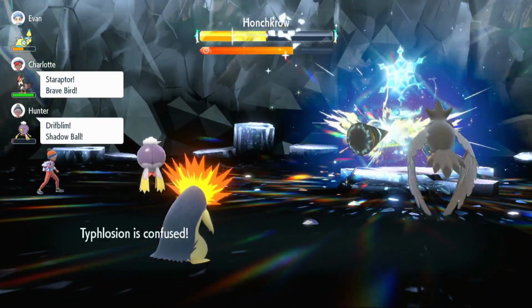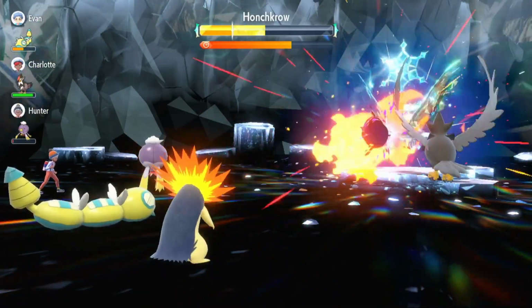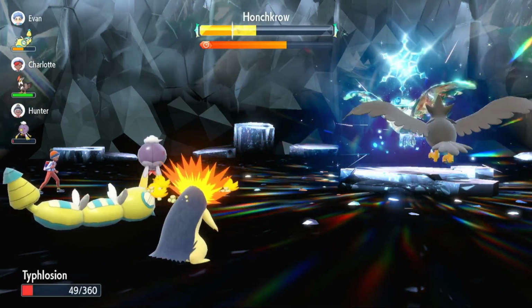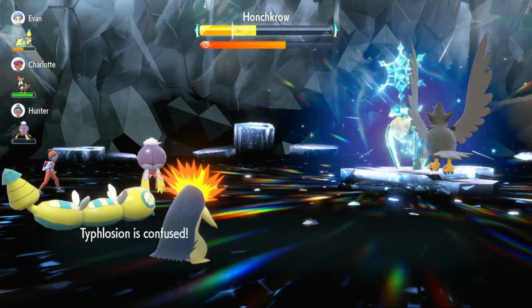Do we hurt ourselves again? We don't. We actually hit this time. Does a bit of damage to the shield, and it uses Haze, which is great for us because we can... Oh, we're still confused. Fourth turn.